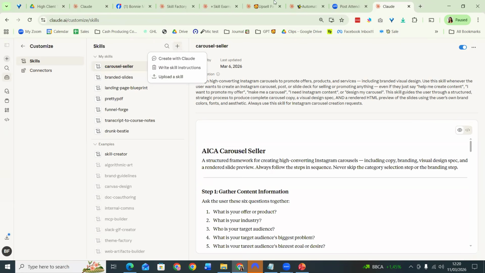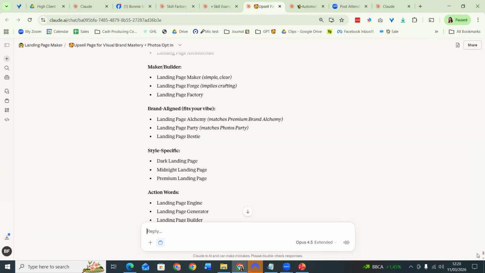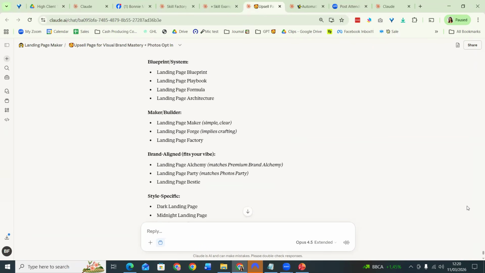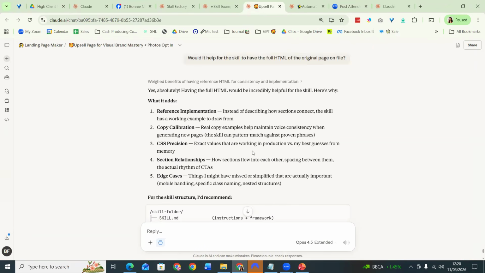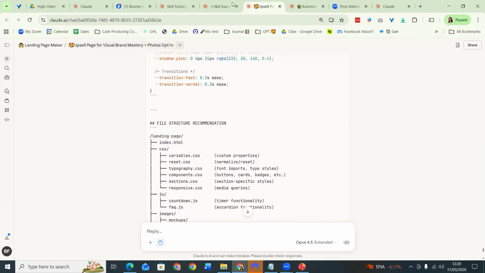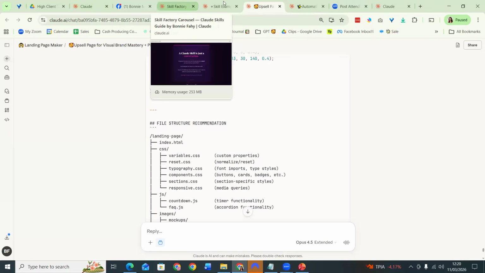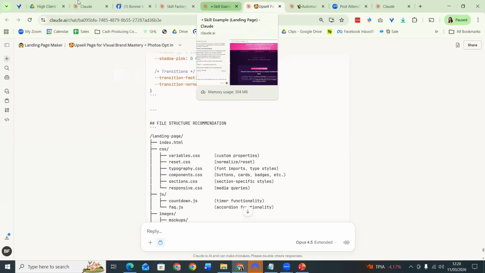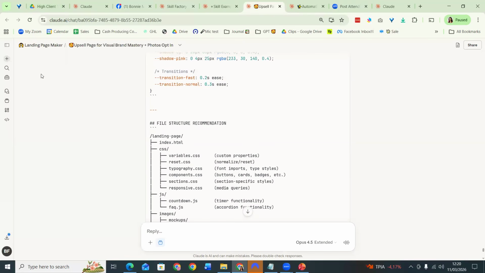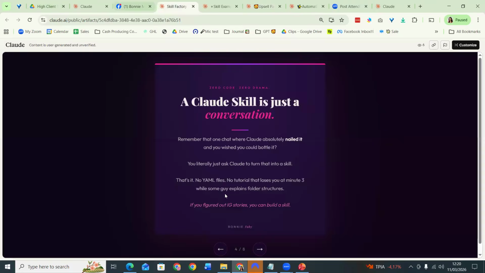Now, I'm going to share a little bit more of an advanced example for those of you who like to play at a little bit more of an advanced level. So here's another thing you can do. You can take any output that you see and use what they call reverse engineer prompting and use that output to actually create a skill. So let's walk through what that might look like.